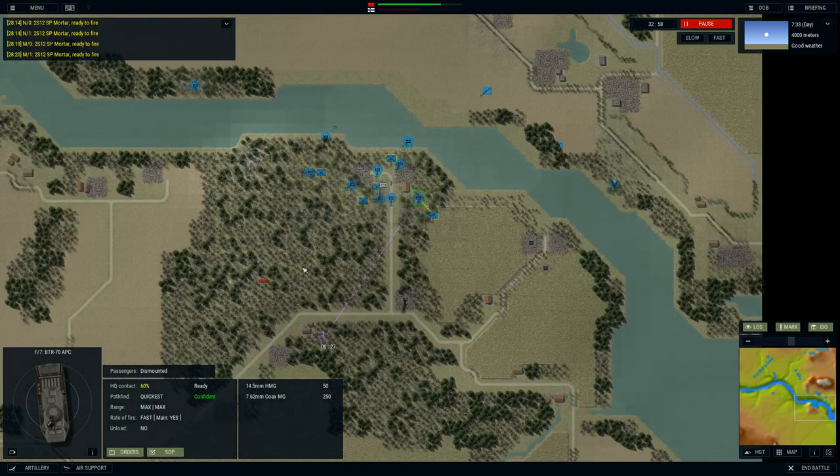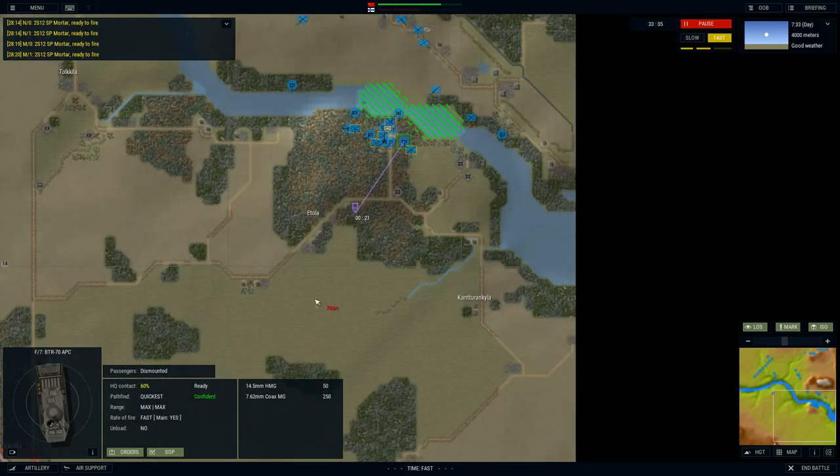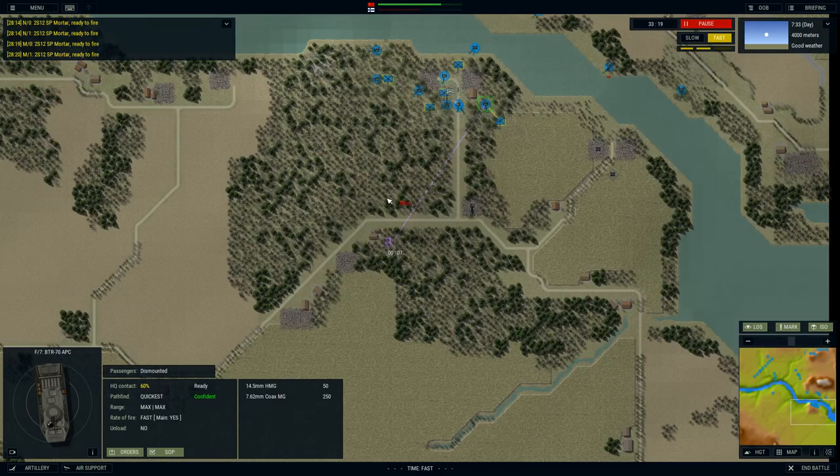These guys are moving in 28 seconds, so let's go ahead and move a little bit more quickly. We're about 33 minutes into the battle. You can see these troops and these APCs are going to start moving. You can see the APC is tied to the infantry.